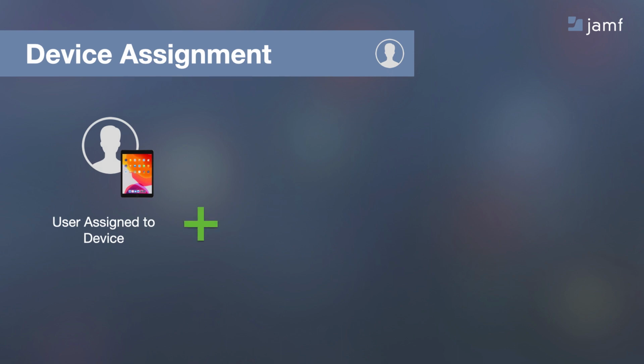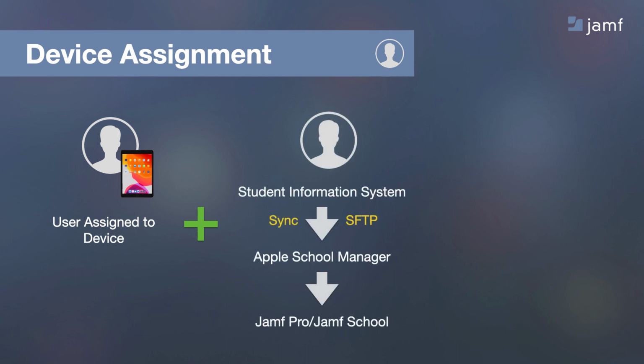But we're not all the way there yet. We have the device associated to the user, and that's a huge first step. But if we want to make use of some of those classroom tools, we also have to know about the classes that those users participate in. So a typical workflow generally consists of using Apple School Manager and syncing that with your supported SIS or leveraging an SFTP import.